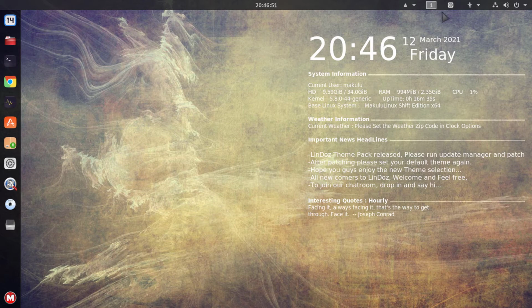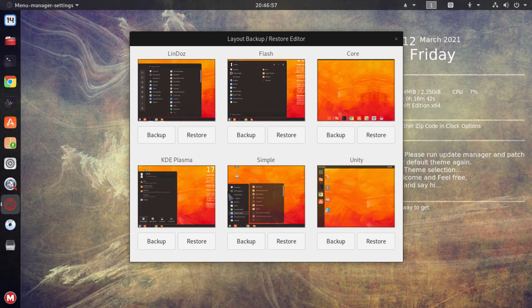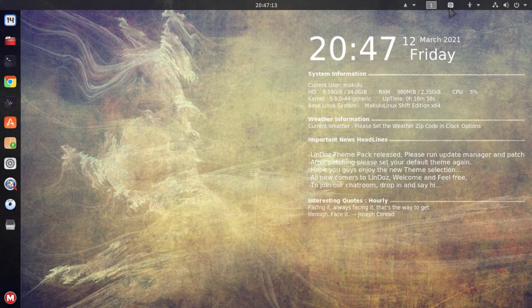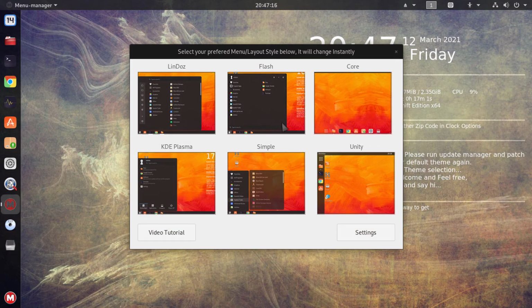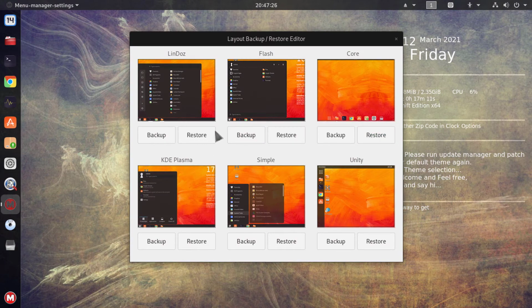My favorite wallpapers loaded. And so this settings panel over here lets you actually update the default 6 layouts to your custom preferences. Whatever changes you make to your desktop, you can then back up. You can back up that profile, because this is what these layout managers are. They are saved, pre-programmed profiles. That's why it loads the picture exactly as it is. But this little utility that I made lets you basically update that profile to your own liking, to whatever you want.